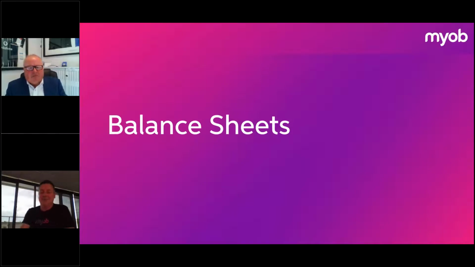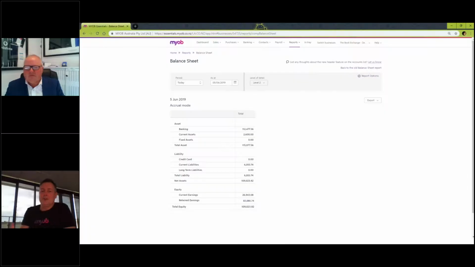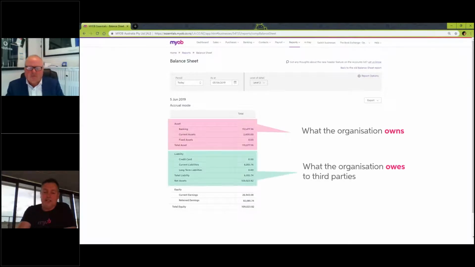So Craig, something else that seems like it's almost the dark arts. It's another one of those terms that people hear about an awful lot when you think about financial reporting, and that's balance sheets. I've seen quite a bit of them, but again, like most non-accountants, I still struggle with this. So we've got a nice simple version here, again produced using software. Let me just whip through these next 3 slides.